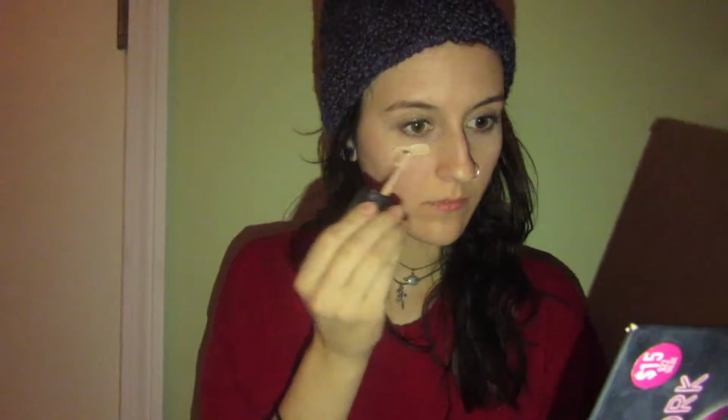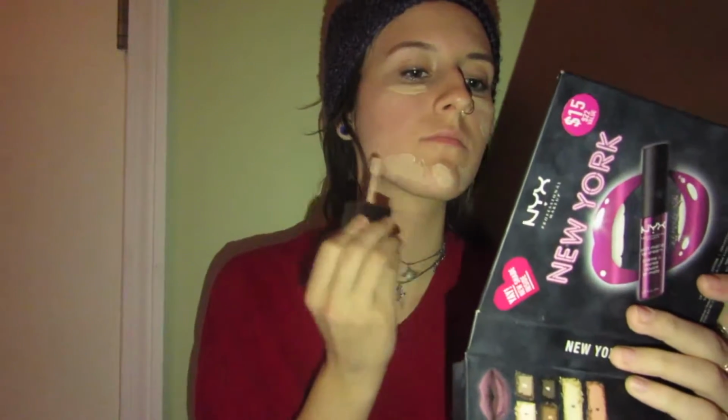Okay, third time's the charm. Today I am doing a New Year's Eve look. I am mostly focusing on the eyes and the lips. And though it is a bit dramatic, it's also New Year's Eve, so why not go a little bit all out? Right now I am doing just my foundation and my eyebrows.